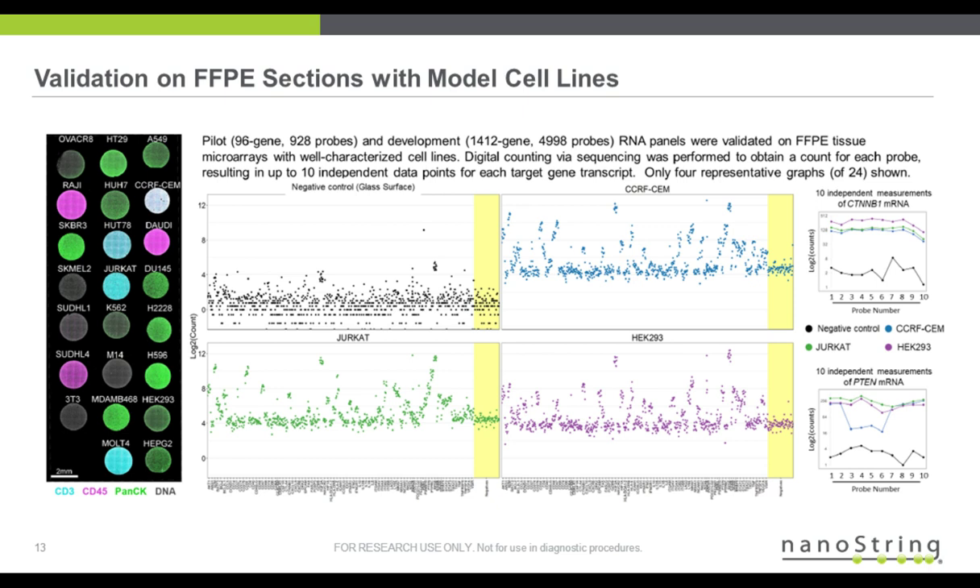The first graph on the upper left is the negative control — it's just the glass surface with an ROI drawn on it. The other three are tissues. In this 90-gene panel, you can see that probes sort of group together and jump above background. The background is defined by ERCC negative probes — scrambled sequences highlighted in yellow. There is a baseline of negative nonspecific findings that we define as our level of detection. You can see the background from the ERCC, and then the signal — the 10 probes that jump above that background.